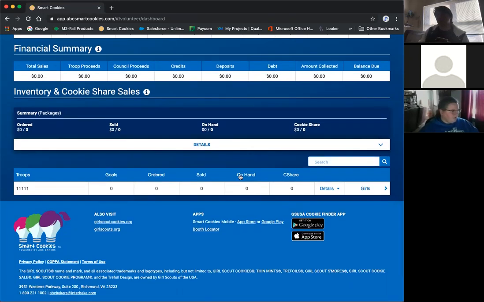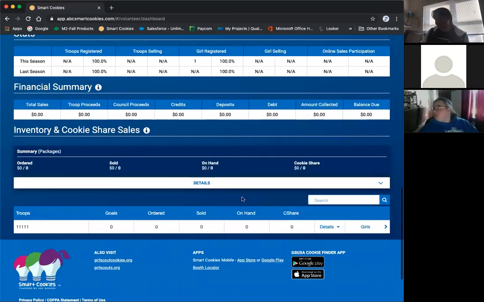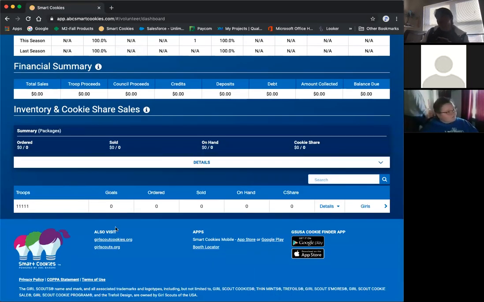This is also one of those things that you'll want to kind of keep an eye on. If you have noticed a troop that has a lot of on-hand inventory, then you may want to get with them and say, hey, I've noticed you haven't done any transfers. And you can help them to make sure that they are getting cookies moved from one to the other, especially as we get towards the end of the program. We want to see that on-hand inventory dwindling down as much as possible. You can also see if they've placed any goals as well, and how they are doing compared to those goals.